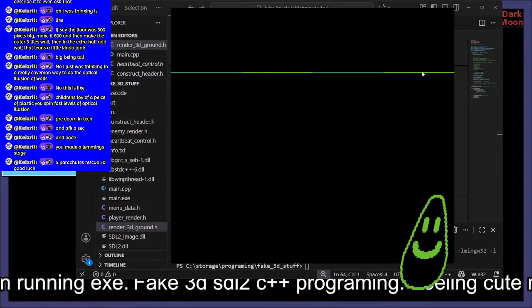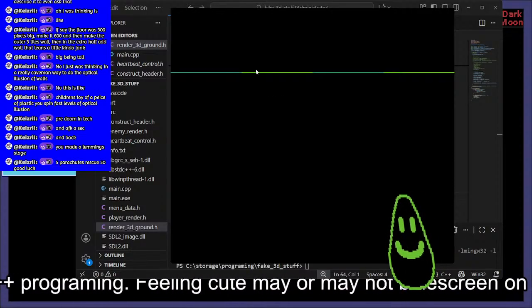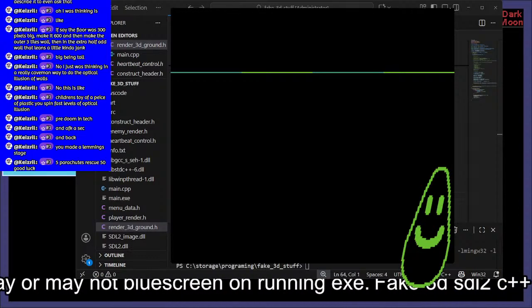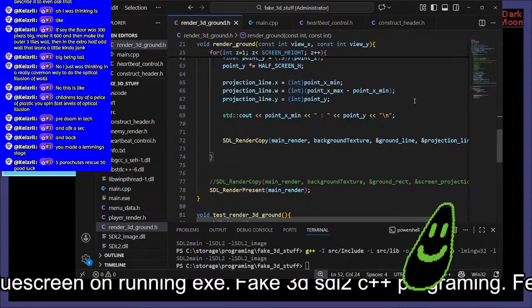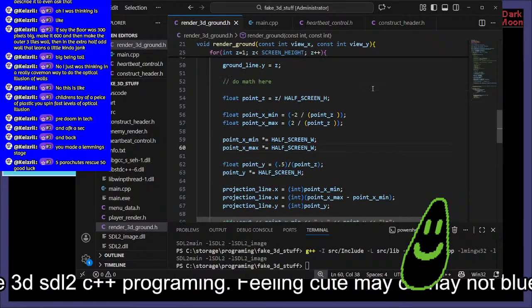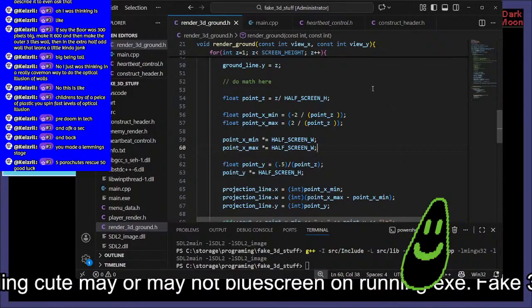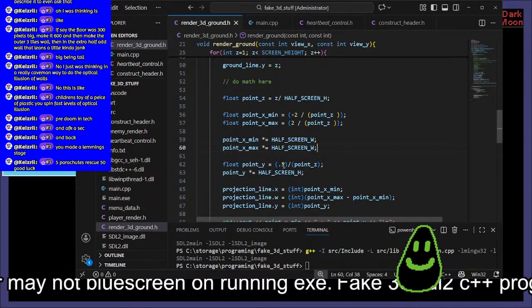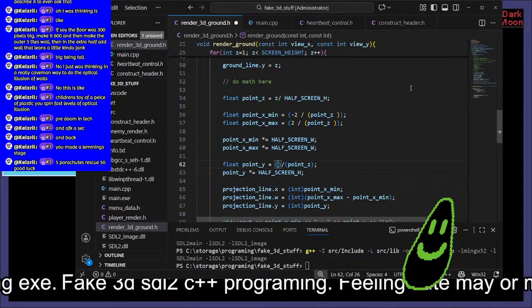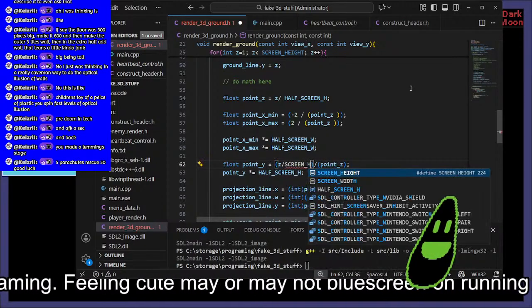Which, I mean, I guess would be correct at the very bleeding edge. Z over screen height.